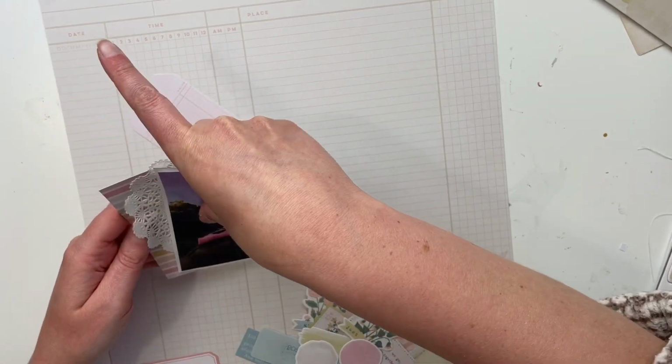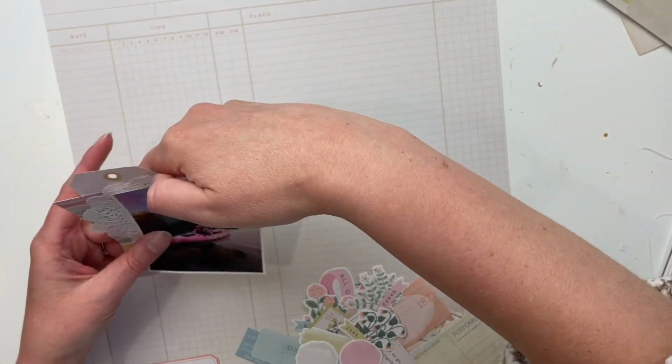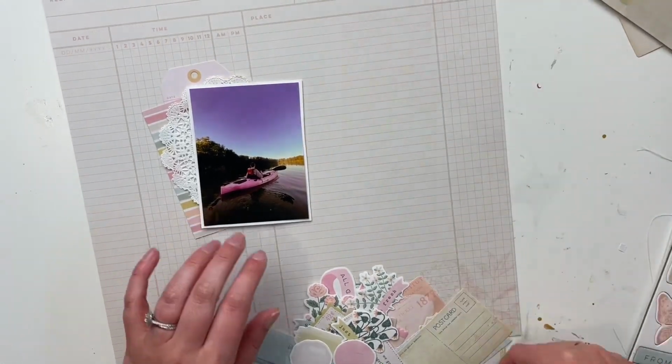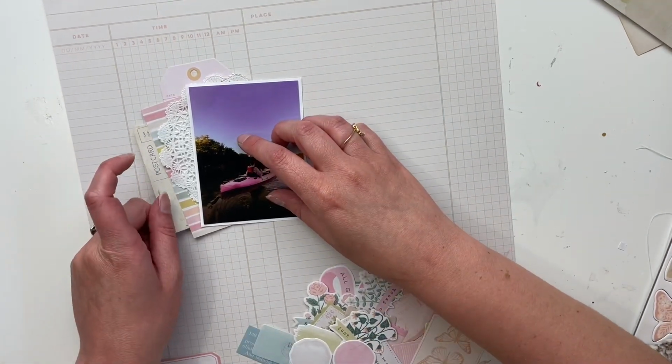So I'm just going to lay out a few papers here to see how I want this to look. And I grabbed a doily from my stash, and we're going to start assembling this.